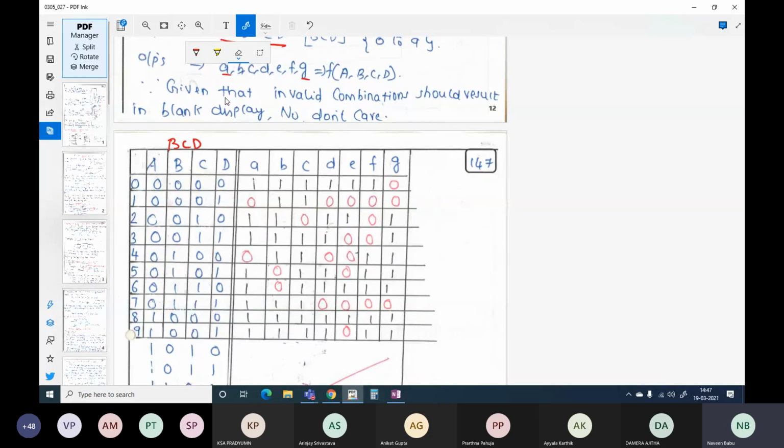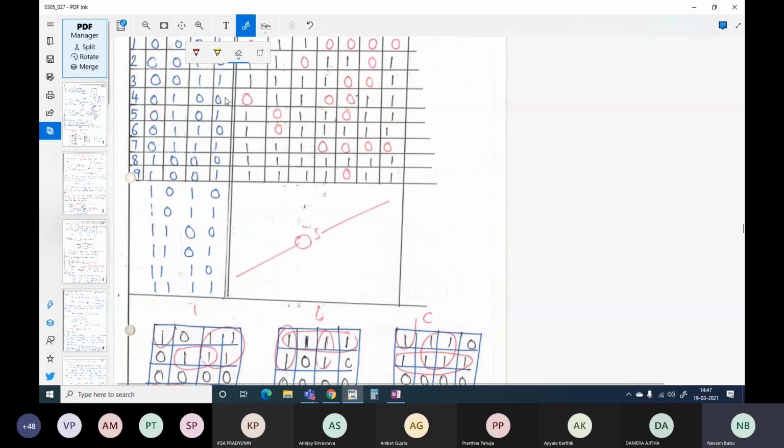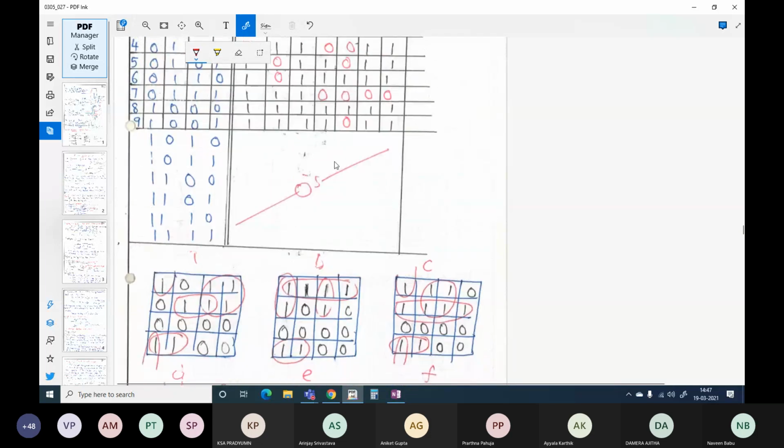Once I create the truth table, then I have to create K-maps. Please note here, as a first part, all my invalid inputs, I'm going to display zeros.